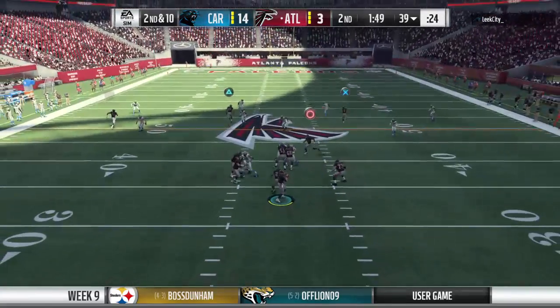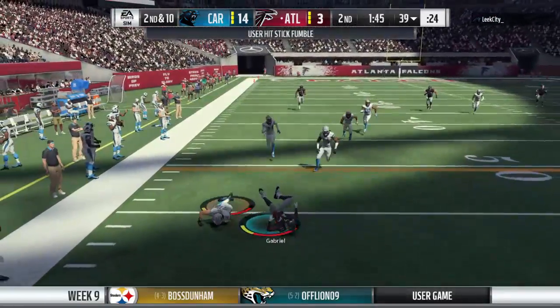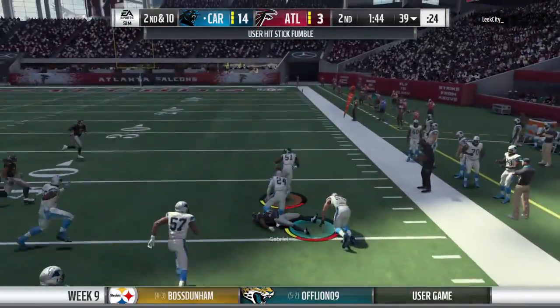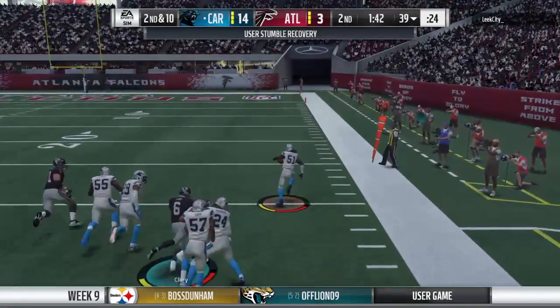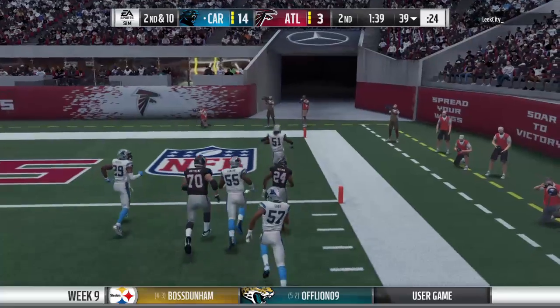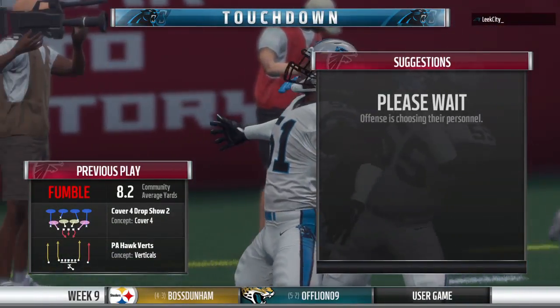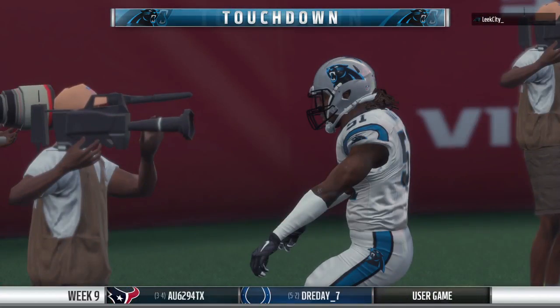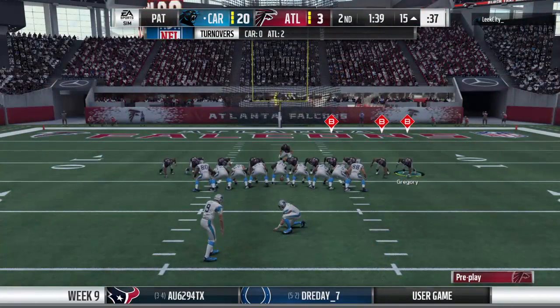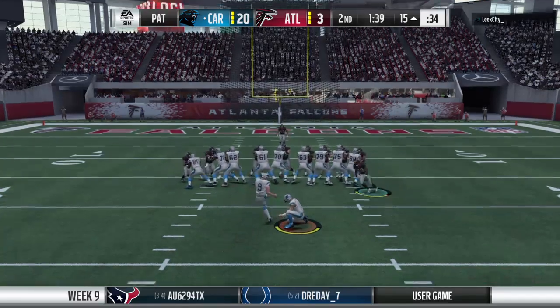Here's a play fake as they set up to throw. And this is Gabriel on the catch. And oh, he coughed it up. And it's picked up by the Panthers. He's got daylight. And he will score. Touchdown, Panthers. The pass receiver turned into a runner, then he turned into a fumbler, and it goes the other way for 6. I love your description.